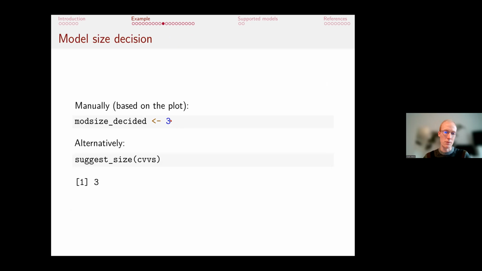So this is our manual decision based on the plot. We assign it to some object. Alternatively, there's also a function in projpred called suggest_size, which gives a heuristic suggestion. Here, this would also give 3.